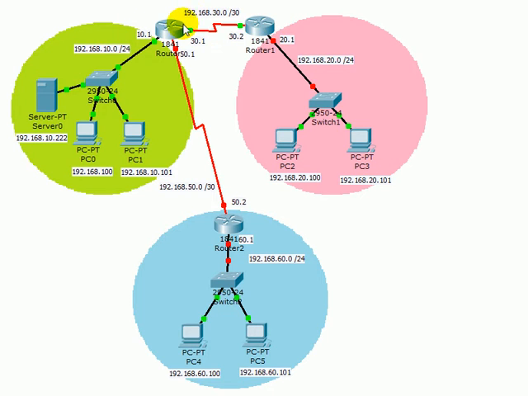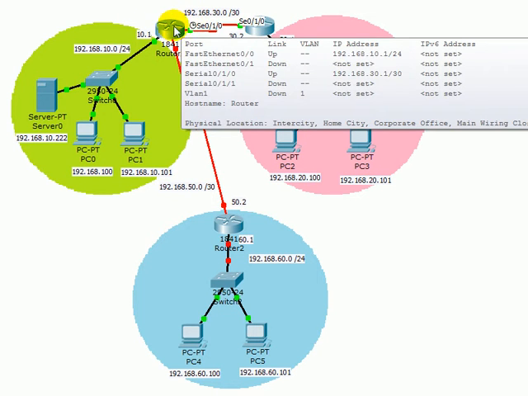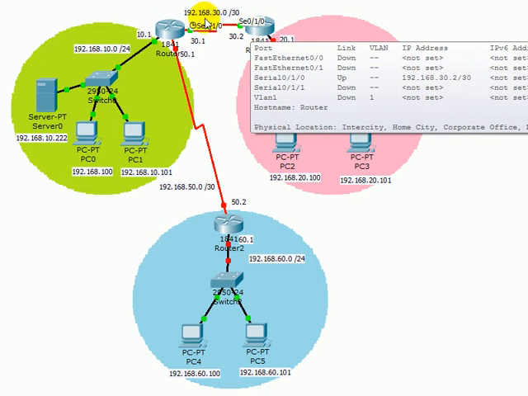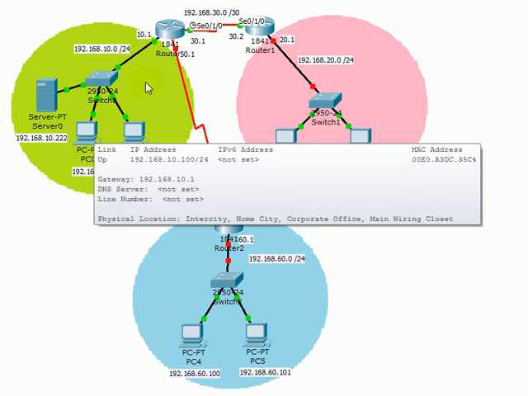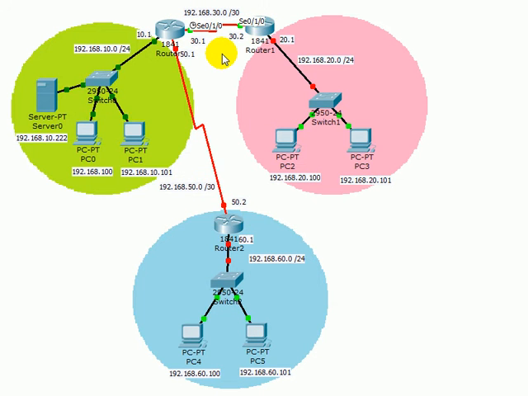It's successful, because this router and this router are in the same network, but this PC and this router are on different networks. So we need to use static routing or RIP, which is dynamic routing. This will be the next tutorial, but let me now configure the rest of the networks.